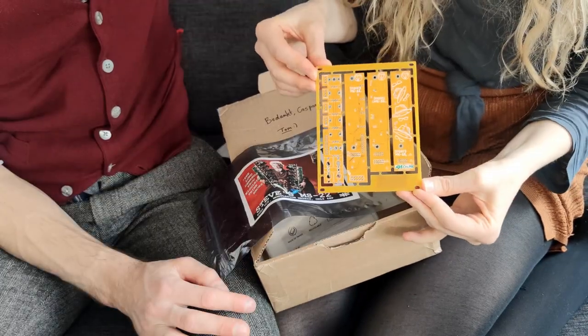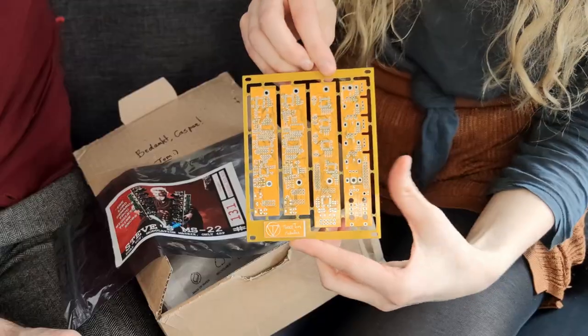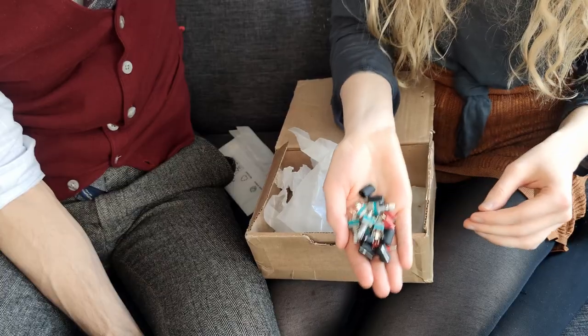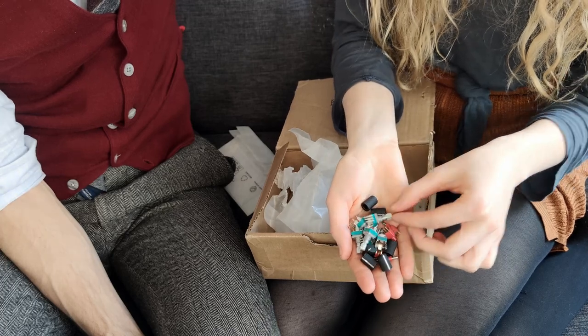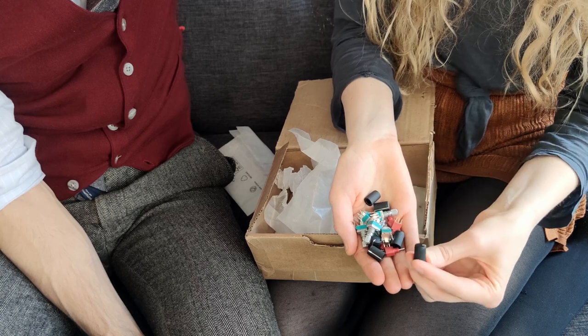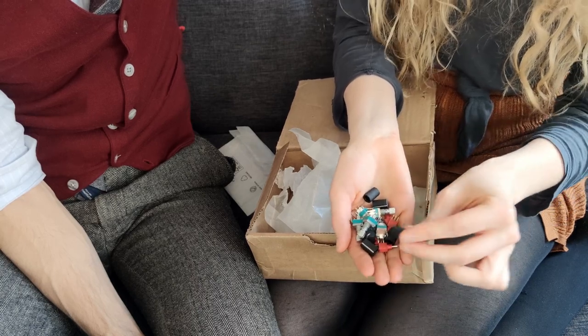This is the PCB, and this is where it gets scary. These are the daunting 0603 surface mount pads. These are the components that came with the kit. We have potentiometer switches, and these are the machined solid aluminum knobs. We did the teeth test on these ones, and they check out.